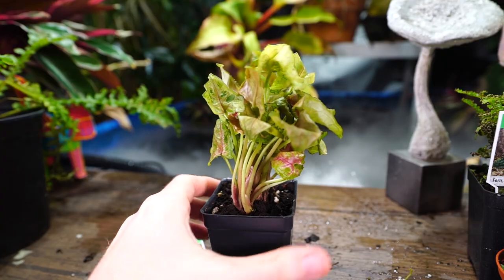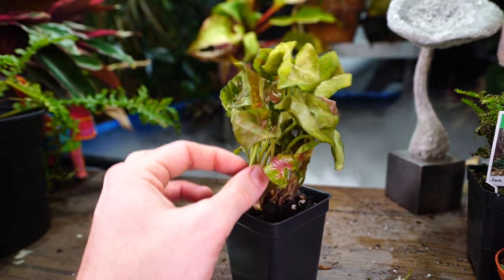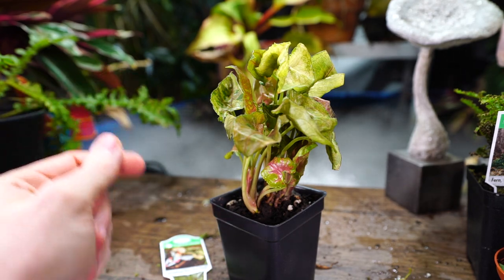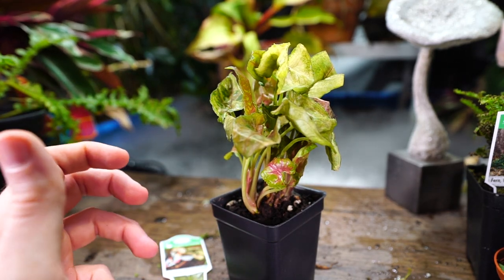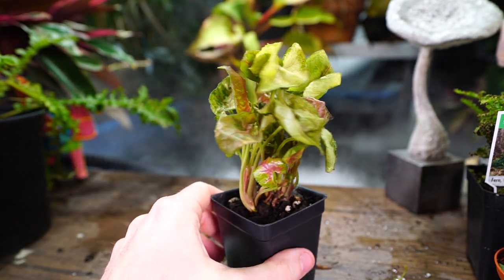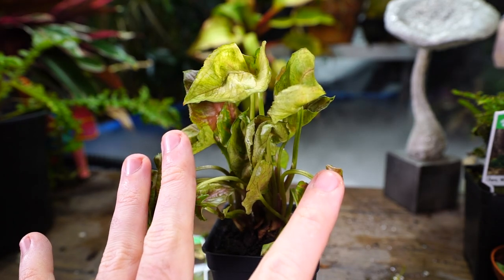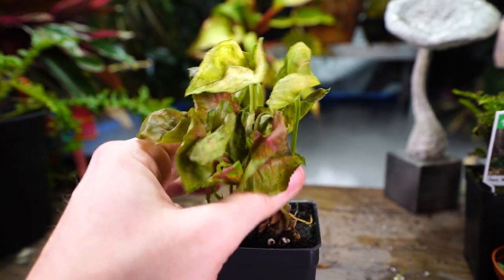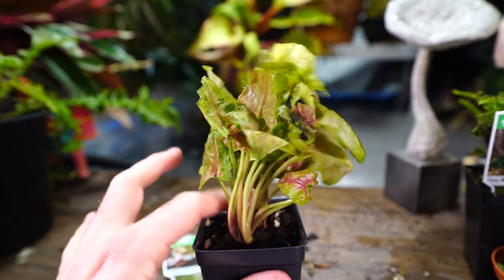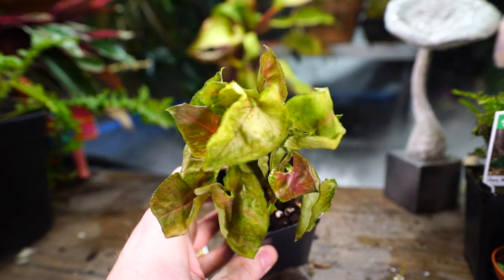Just bring that a little bit closer and get a better shot at the leaves that are tucked inside. On that note, I have been getting asked by people why their Syngoniums aren't opening. They'll hold their leaves down low inside the plant if they're not pushing them open. Usually that means they would like some more water, or it can mean they're not getting quite enough light, or any combination of both. But generally, it just means they would like more water, which is why this one probably has a lot of stuff held down in there, because it was in a box for several days. Needs a drink, and some light and air movement. And I'm sure that as this flushes out, it's going to look really pretty.